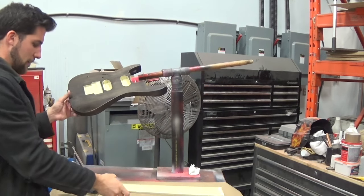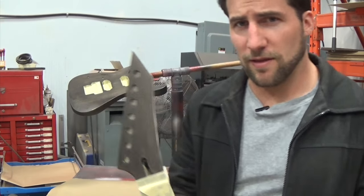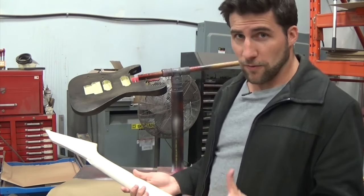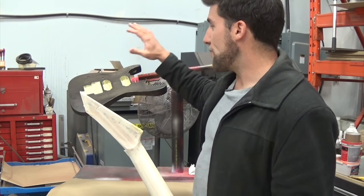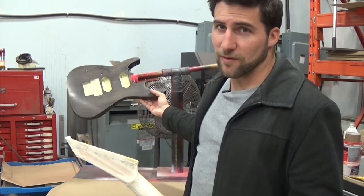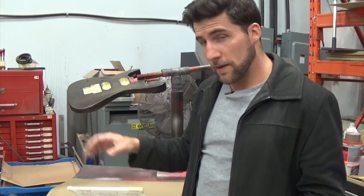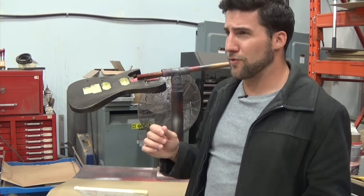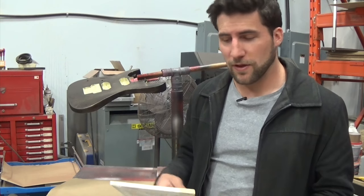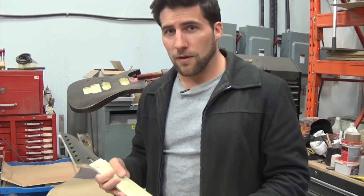We've got that, and the neck is all taped up right now. I've taped up everything other than the face of the headstock, which has that same stain on it. The rest of it was sealed and then sanded back, but it's all bare wood color. Here's the plan: we're going with a galaxy paint job on the guitar itself. It's going to be predominantly black on the face, with a black silhouette of a forest tree line and then a galaxy-style paint job in blue and purple. I'm going to throw some pearlescent paint in there, some sparkle to really make it pop, and a small version of that galaxy on the headstock as well. This is what the client has asked for.